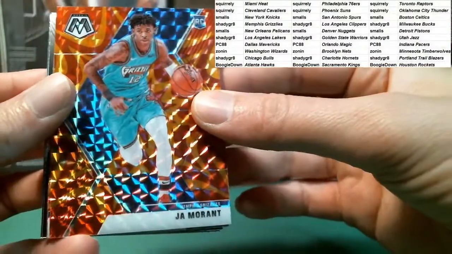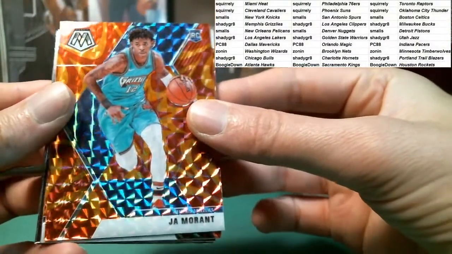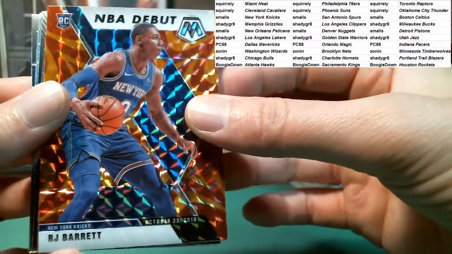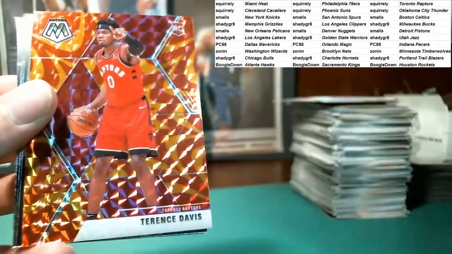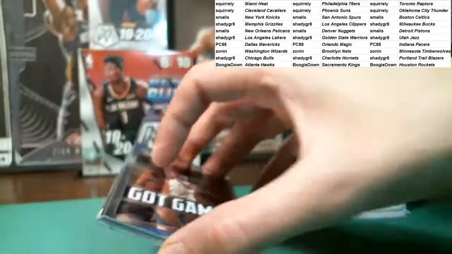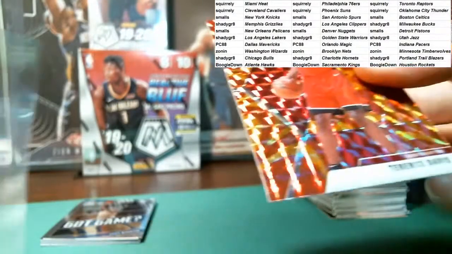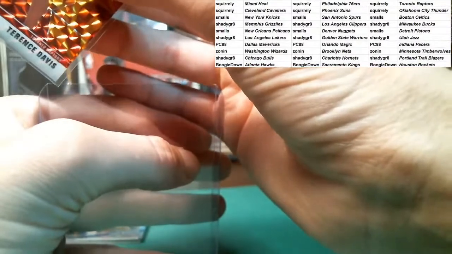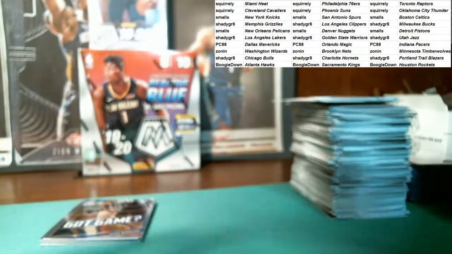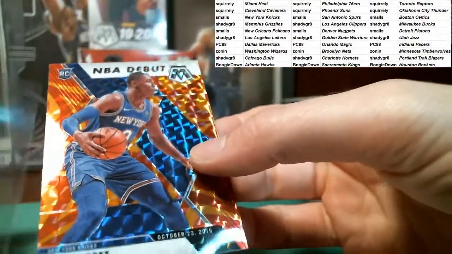Ja Morant, golly. Grizzlies, oh my. Shady Great with the orange reactive Ja. Congrats, man. Wow, big hit. Debut RJ Barrett. Knicks, orange. And a Terrence Davis, all rookie. Terrence Davis, Raptors, orange. Let me take care of those real quick. Shady Great, my man. Wow. So many Ja. Big ones, too. RJ Barrett's done quite well in this break for smalls.